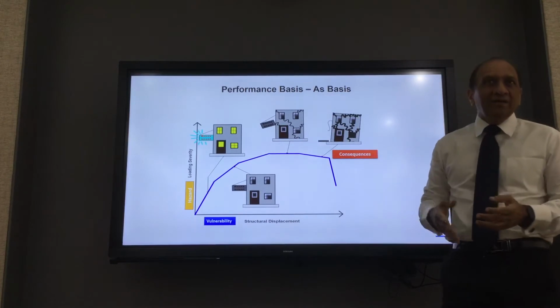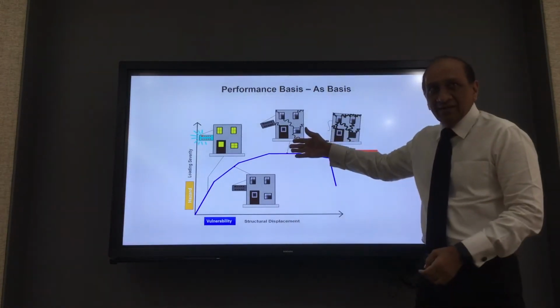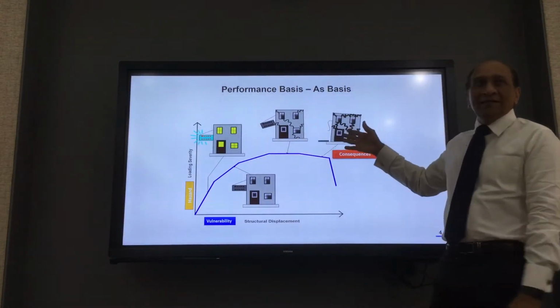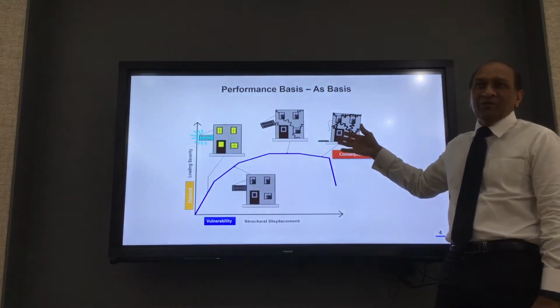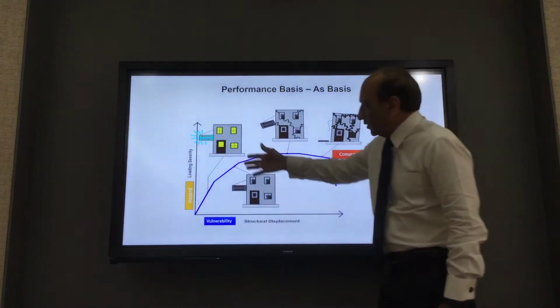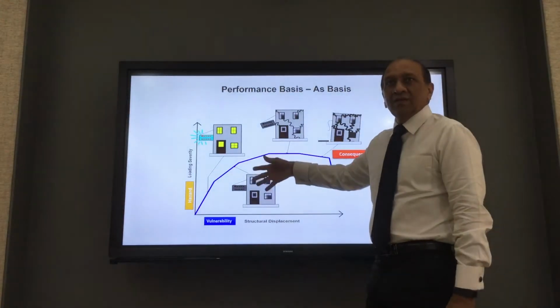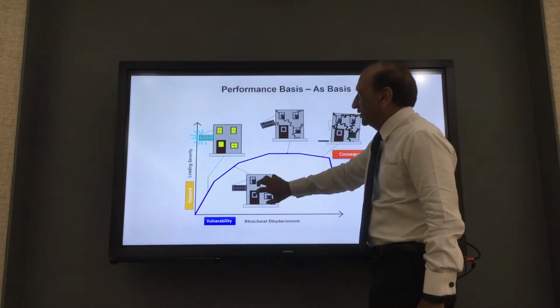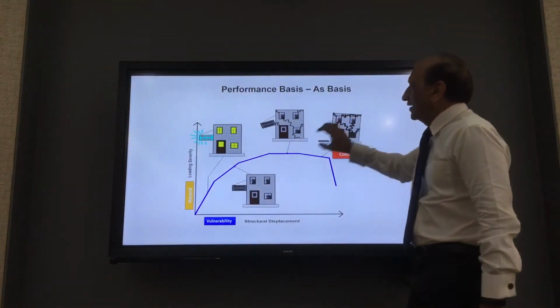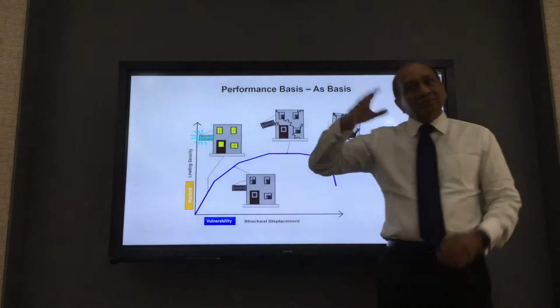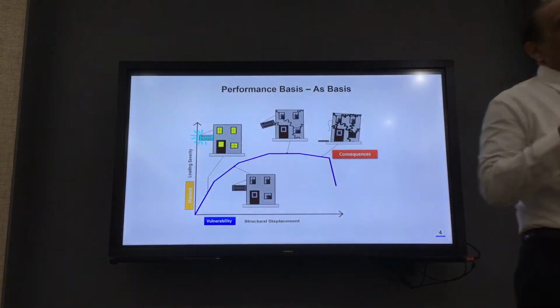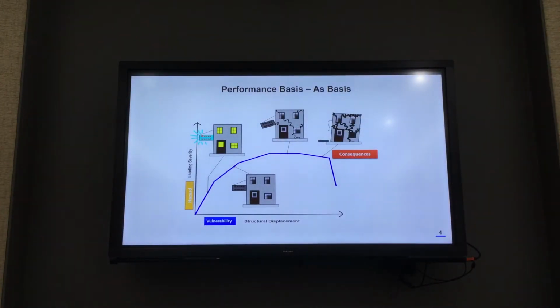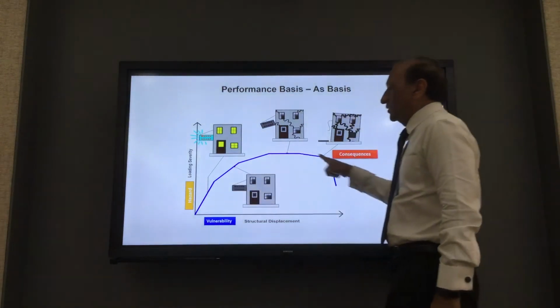So if you can tell them that your structure is here or here, of course, if you tell them your structure is here, they will say, of course, no one will accept that, right? But here or here, they can choose corresponding to a certain level of hazard. And you can say if you put more money, you get this. If you put less money, you get that. So you can talk about the performance and cost and time and everything on this curve, which everybody understands. And as you can see, this is a nonlinear curve.